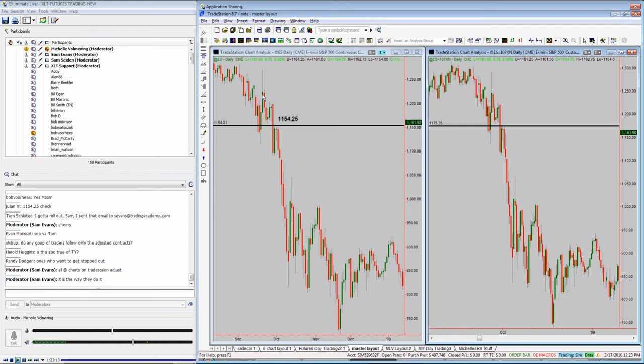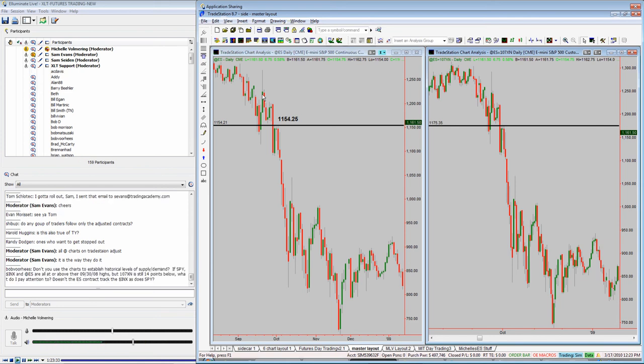And this did happen with TradeStation. I've used TradeStation since 2003. I also have eSignal now. That's one of the reasons that I added eSignal. I really like a lot of the things that the charting platform has of TradeStation. But one of the things that I liked about eSignal was that I didn't have to keep going back to the unadjusted contract to find out what the levels were.